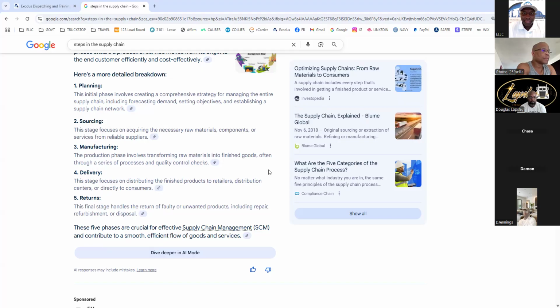Reverse logistics is when goods are rejected. Let's say you deliver something. Have you ever had something delivered by Amazon that you ordered and you rejected it, and they had to take it back? They took it back to their warehouse to send it back to the supplier. That's reverse logistics. Rejected goods. So that's number 5. Unwanted products, refurbished, disposal, right? So we're under number 4 in the supply chain, under the delivery aspect of it.